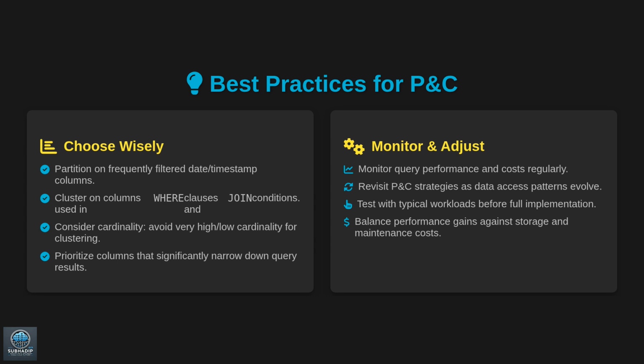Second, continuously monitor and adjust your strategies. Regularly check query performance and associated costs. Data access patterns evolve, so be prepared to revisit and modify your partitioning and clustering setup. Always test with typical workloads before full implementation, and remember to balance performance gains against potential storage and maintenance costs.